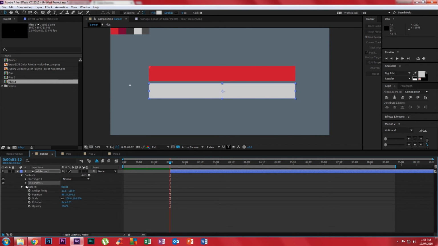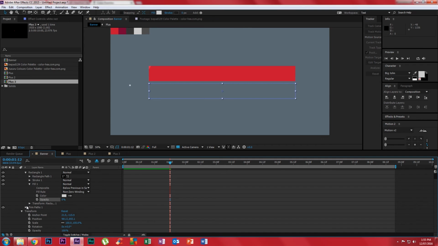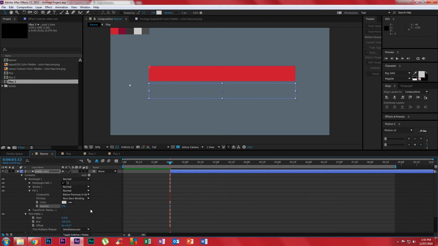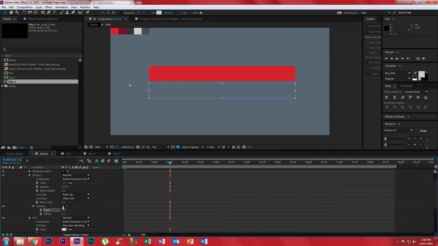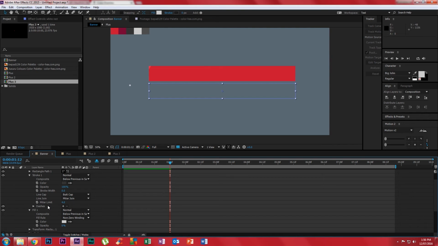And now let's drop down our rectangle, go to fill, and drop down our opacity for this, so it's 0. So now it's just a blank thing. And now let's also drop down our trim paths. Actually, where am I? Oh, sorry. We want to go to stroke first. So it's right at the top above fill. Go to stroke. Let's hit plus. Nope, it's not what we want. Should have done this before. How do I not remember this? Stroke. How do I turn this on? Stroke width. Yep. Okay, that's what we want.